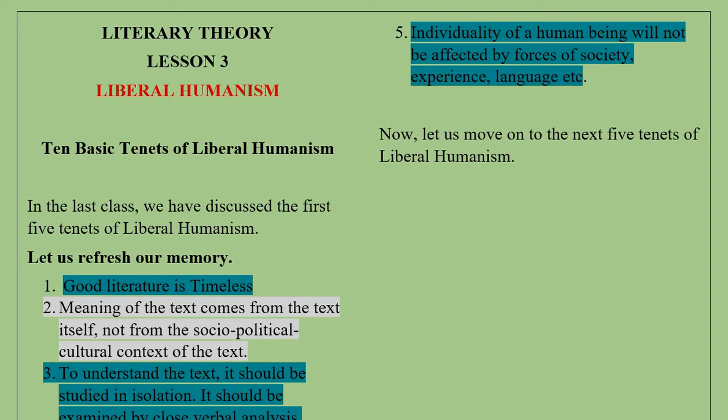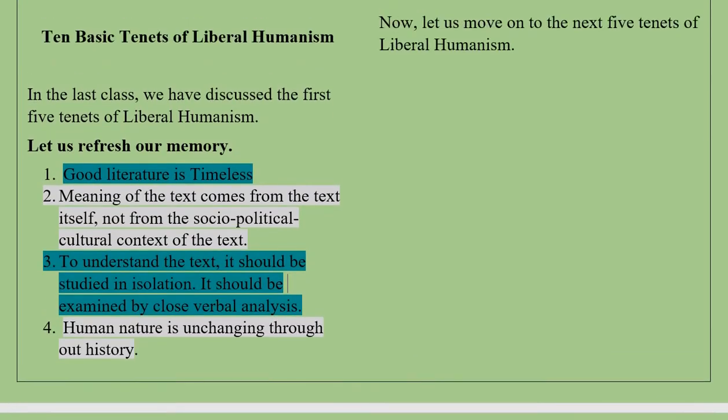Then thirdly, to understand the text, it should be studied in isolation. This point is somewhat a continuation of the second point. In order to understand the text, you should study it in isolation. It should be kept away from other factors, like those factors we have discussed already, socio-political, cultural context, etc.